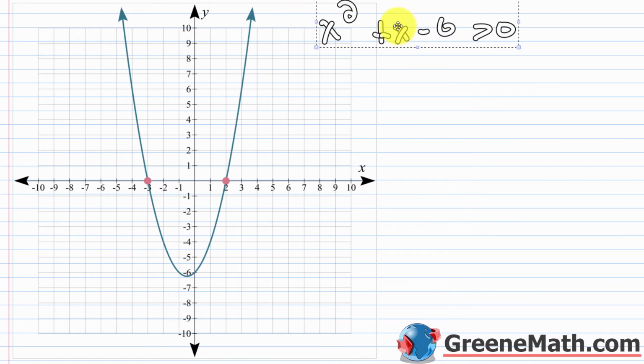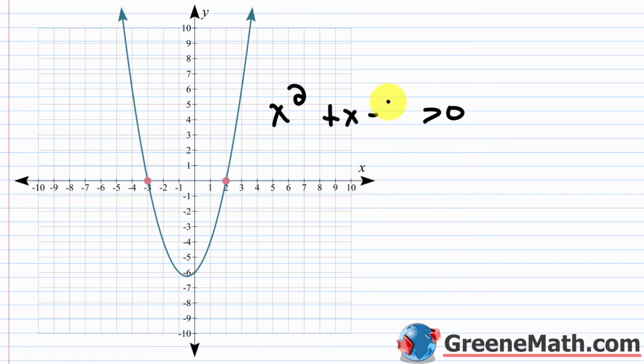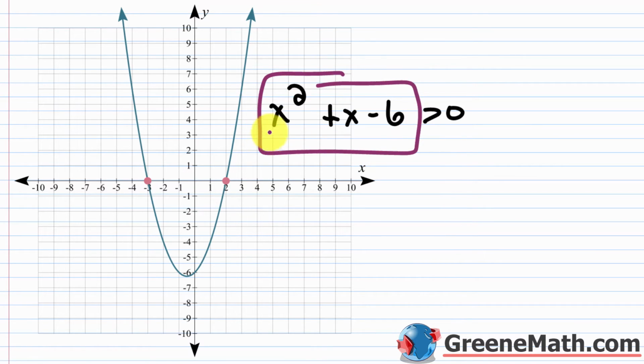Let me show you this real fast in case you are interested. So if you go to Desmos, again, only type in what's on the left-hand side. So x squared plus x minus 6, or you can go y equals x squared plus x minus 6. You're looking again for the x values for which the y values are greater than 0. So if you see again, anything that's to the left of -3 would give you a y value that's greater than 0, and anything to the right of 2 in terms of the x values would give you a y value that's greater than 0. So x is less than -3 or x is greater than 2.